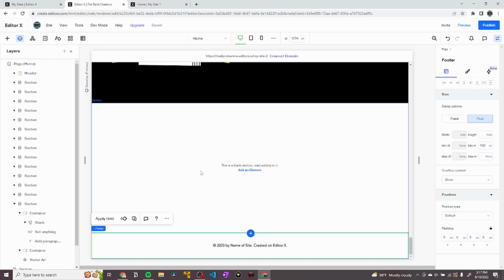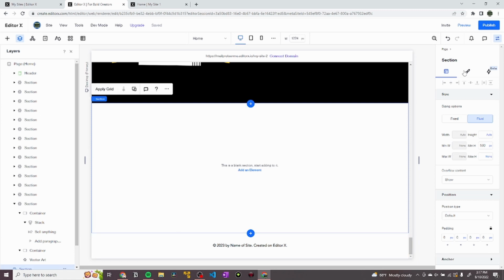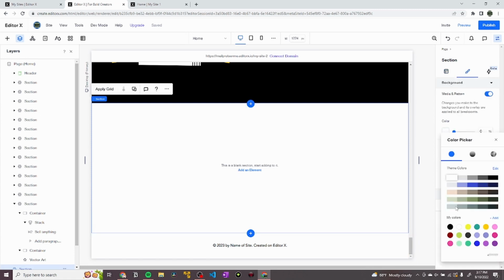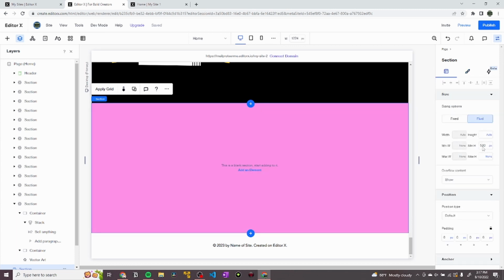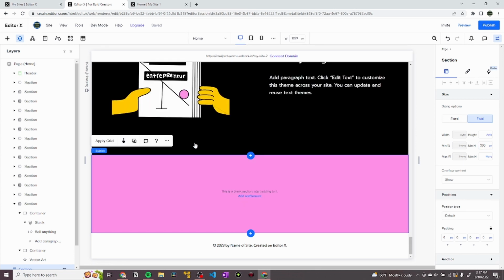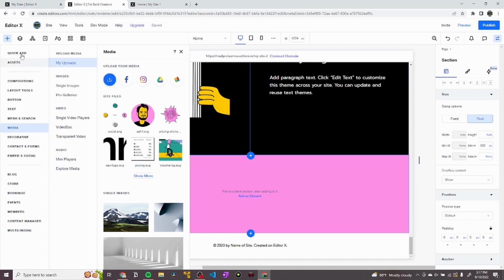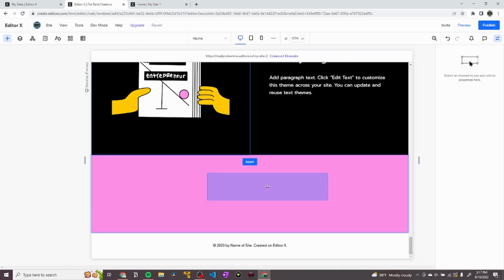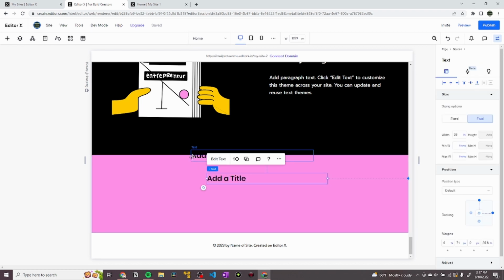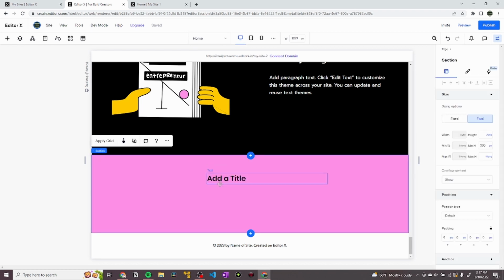And for here, I'm going to make sure to set this background color to pink. Okay, and I'm going to reduce the minimum height, make it something around 300 pixels instead of 500. And then, actually, I'm going to add this element that you see. So let's add this title. We don't want that.